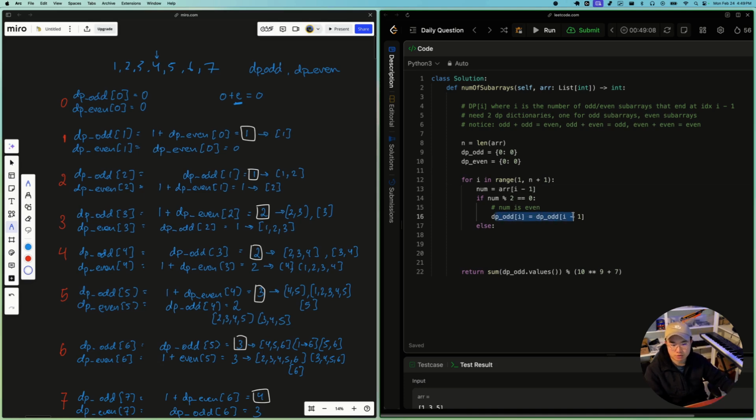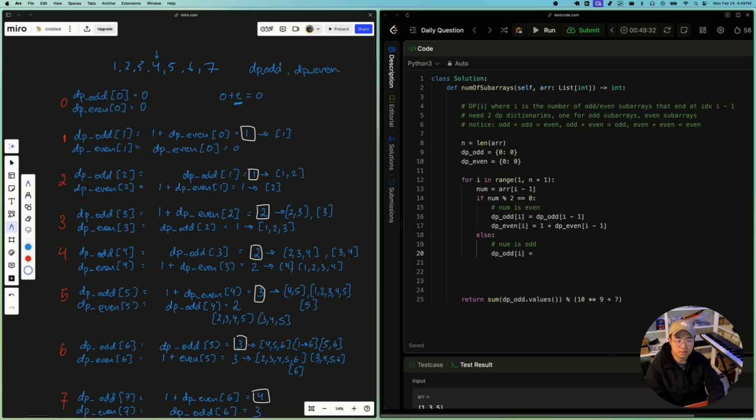So then we just fill this out, and what happens when the num is even? So that means our dp even at I is going to be 1 plus dp even at I minus 1. Right? So what happens when num is odd? Well, when num is odd, dp odd I is itself plus all of the evens before, so dp even I minus 1.